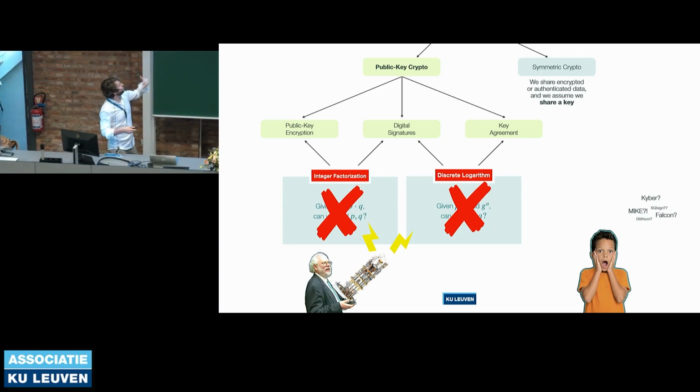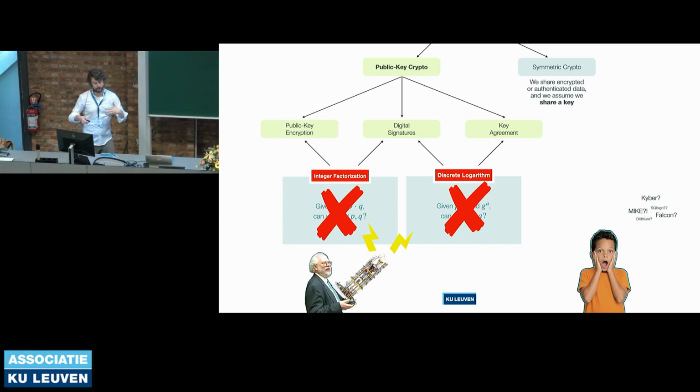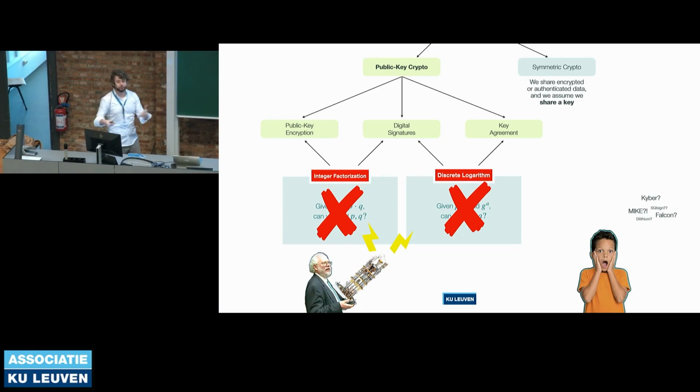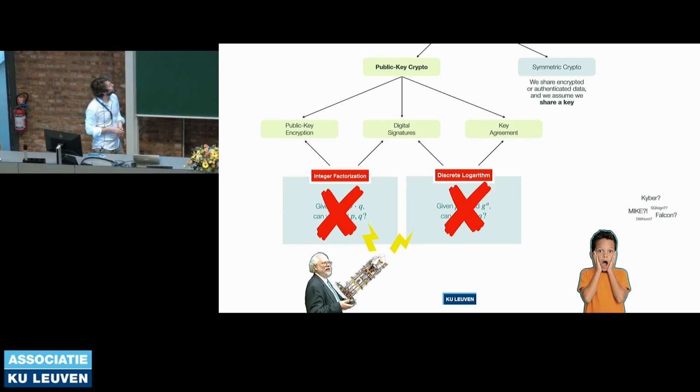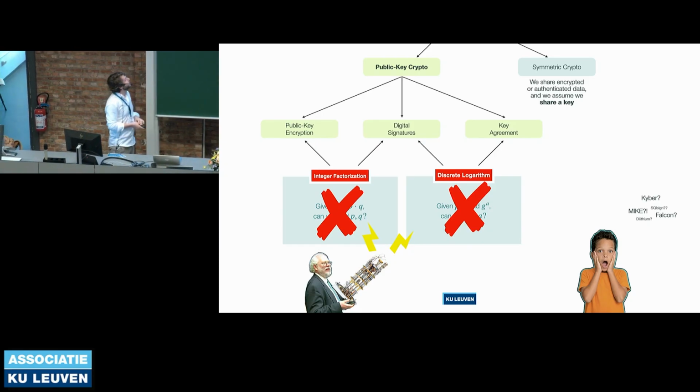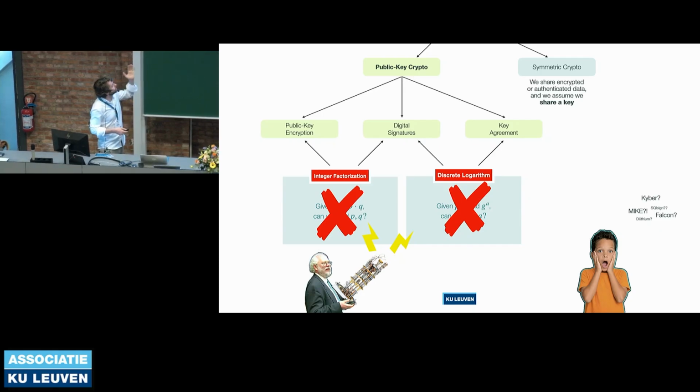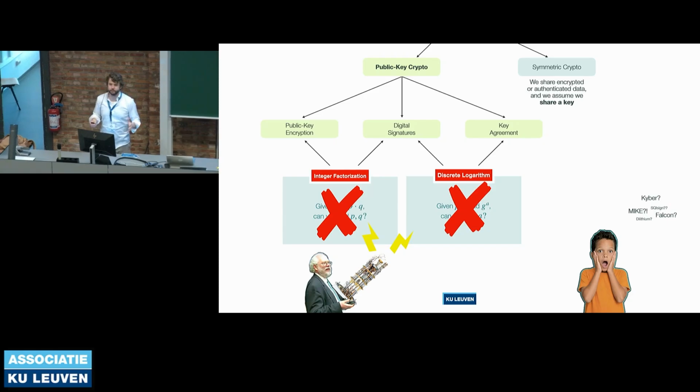So what that means for this lecture today is that everything I told you is what we are using today, well, not everything, but what we were using up until at least a few years ago. And all of that would be broken if there is a large enough quantum computer. And to be safe again, we'll actually need to move to newer problems, different problems. Now you might think we need to move to something using a quantum computer. This is not the case.